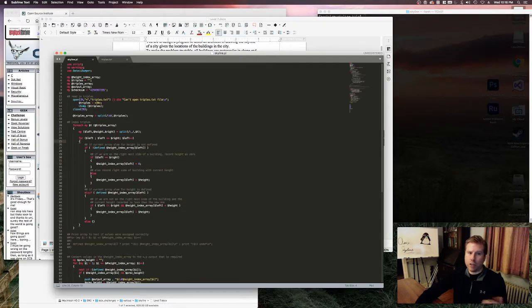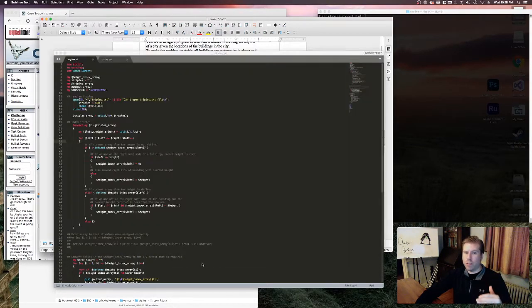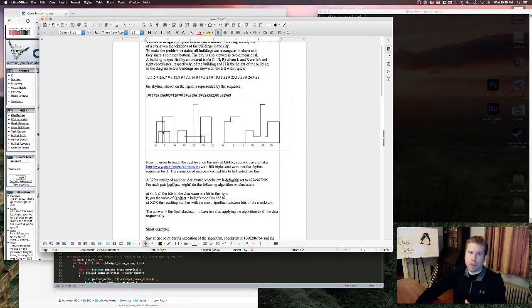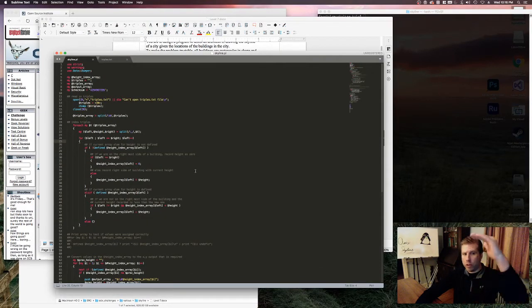So I have a check here that says, as long as it's not defined, so it's the first time we've seen this height for this left, we're going to go in, and then we're going to check again and say, are we on the rightmost side of the building? And that's what we're doing here. So if this was the building that we're on, if we're on the rightmost side of it, then we record a 0 as the height.